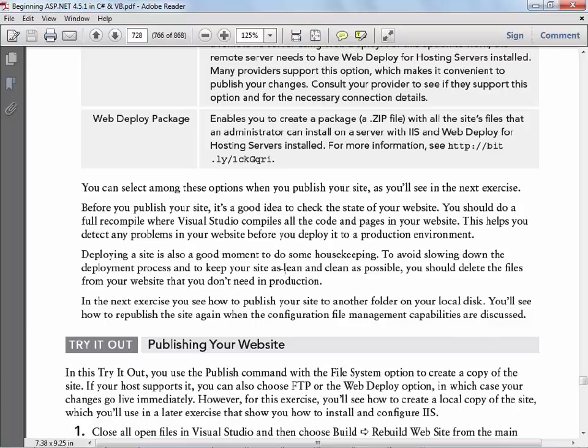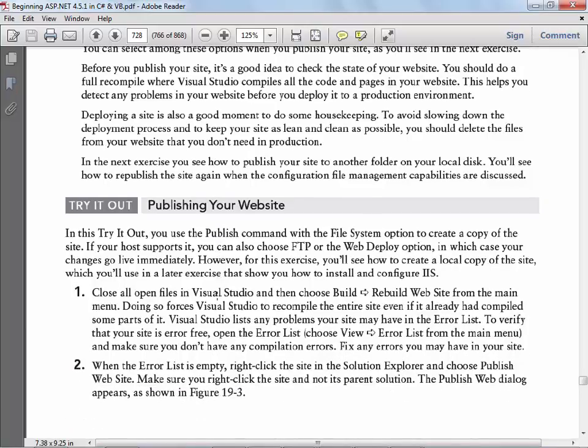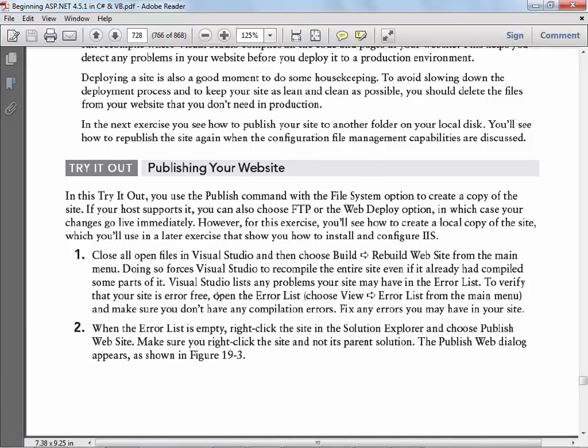To keep it as lean and mean as possible, it says you should also delete any files that you don't need in the production phase. So if you did add anything special that was set up for the testing phase, you can now get rid of it. So they go over how to do this next. And again, I'm just going to walk you through it, but that's all I've been doing in here, okay?